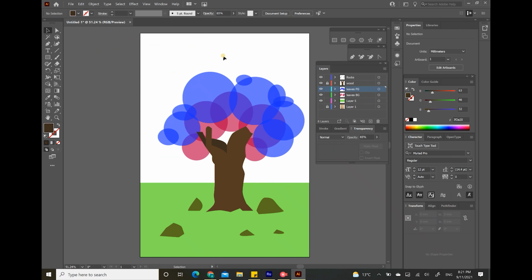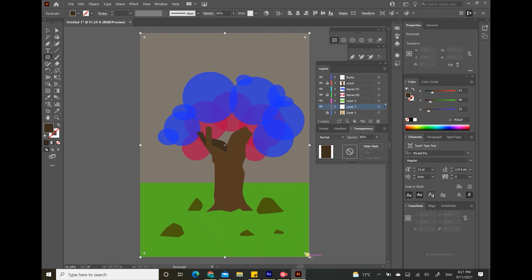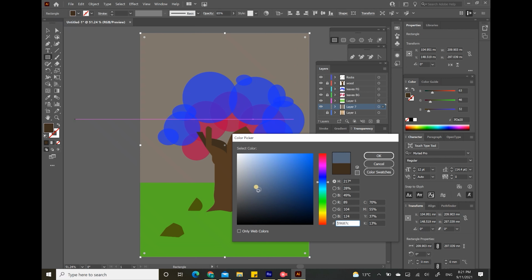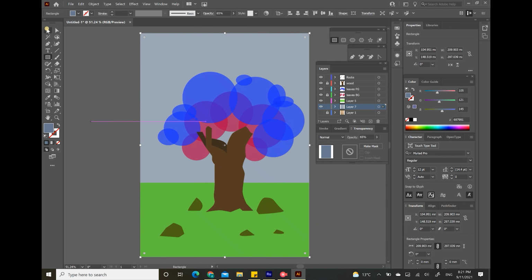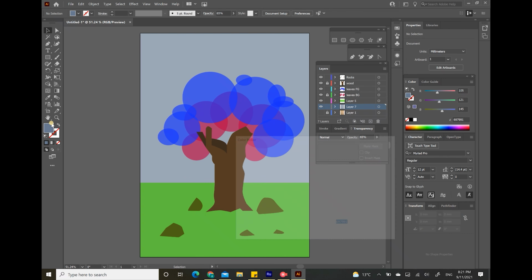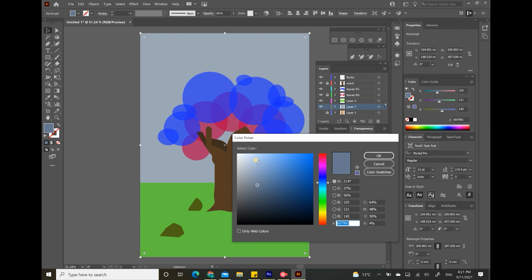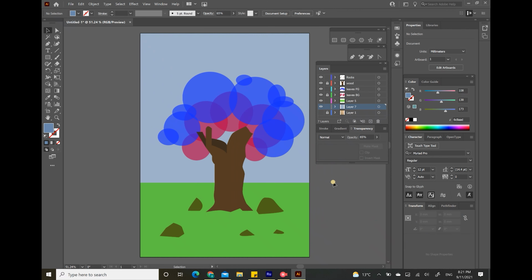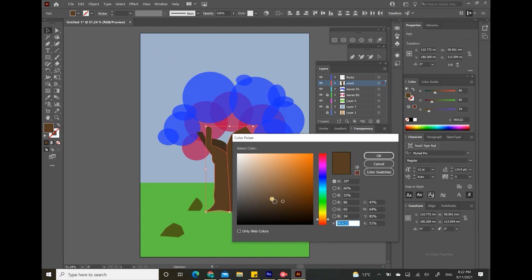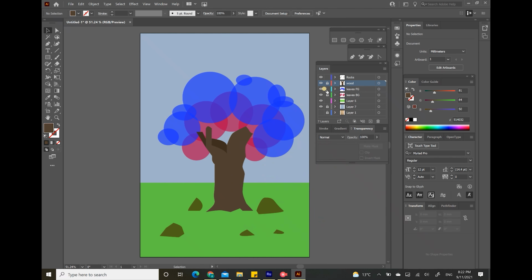A good tip is to always lock the layers you're not using so that they don't bother you when you are selecting elements from other layers. Try to use different effects and techniques, as this will help you in the technical part of your grading. When you are done with tracing, don't forget to reset the opacity to 100%.